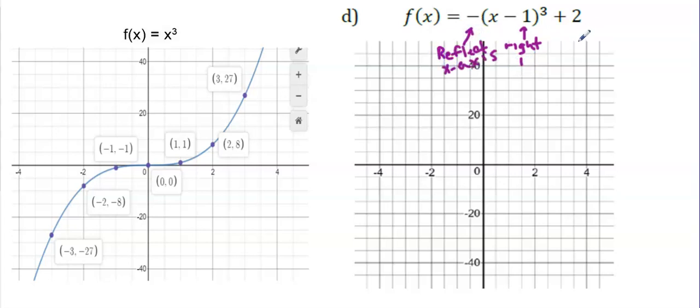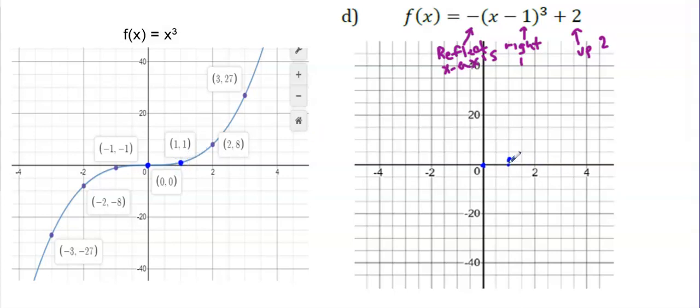And then after that, I will go up to, let me go back to my anchor points, and I like to start at 0, 0. So at 0, 0, I'm going to move to the right 1 unit, reflect over the x-axis while I'm on the x-axis, so I'll stay put. And then move up to next point, 1, 1.